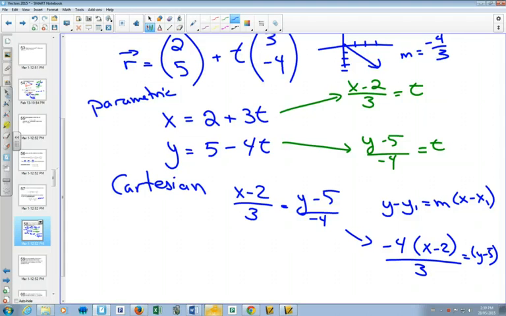Can you see that the negative 4 over 3 is what's in front, m? And we said that is the slope of our line. And one point that we knew was on our graph was (2, 5). And sure enough, I have x minus 2 and y minus 5. So we can take a vector equation. And if we get it into the Cartesian form, it's changing it back into the forms that we're used to.